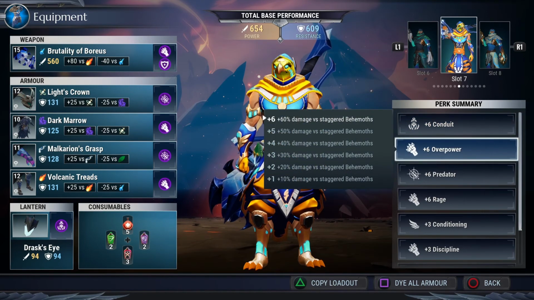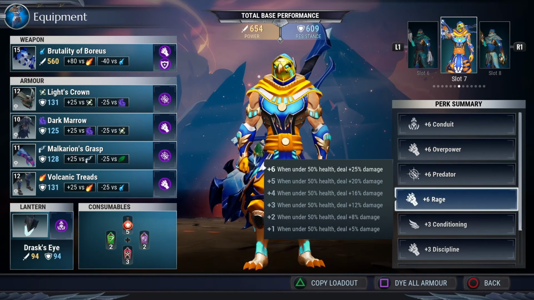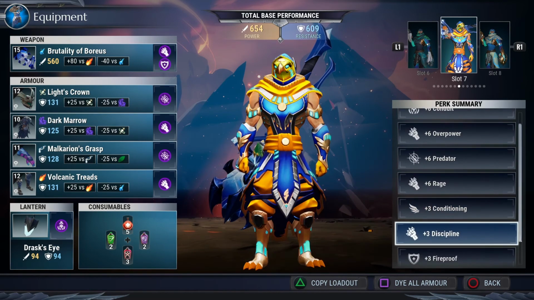And then here's Overpower again. You see the common denominator here? Overpower and hammers, baby. That's +60% damage for staggered behemoths. They will be staggered. Here's a 35% damage if we don't get hit from Predator. A 25% damage all the time because we're at half health. And then Conditioning, like we've been talking about, great stamina recharge, we need that.